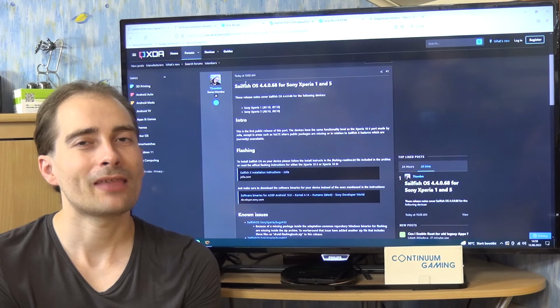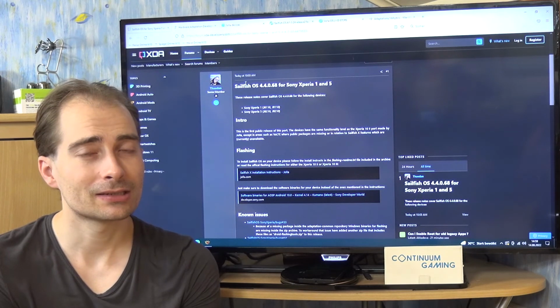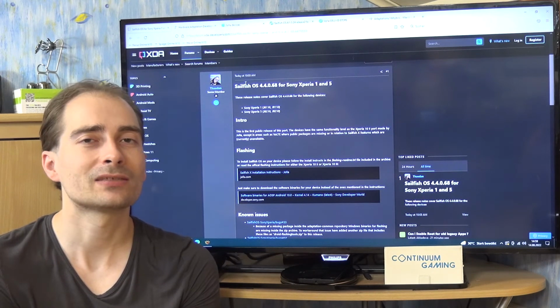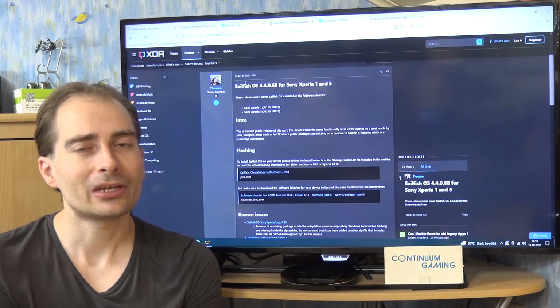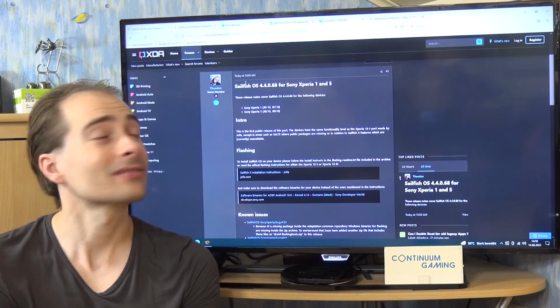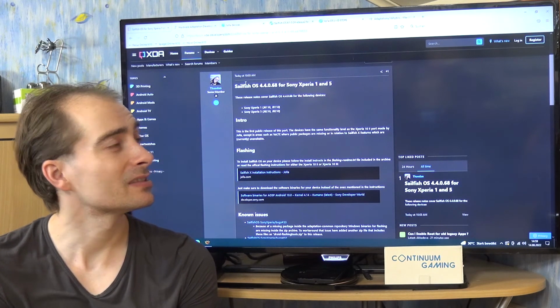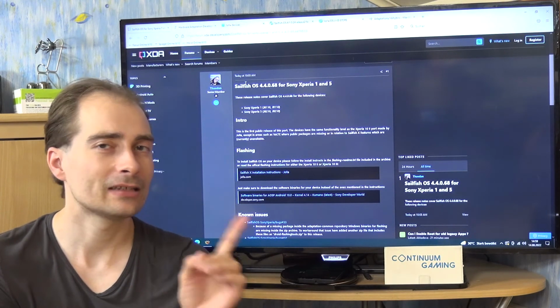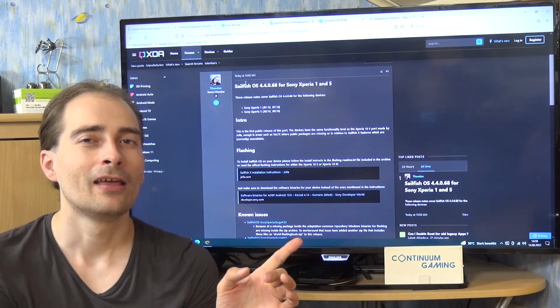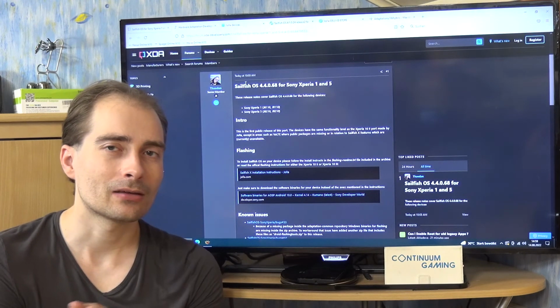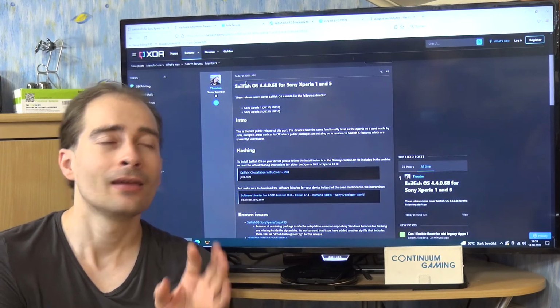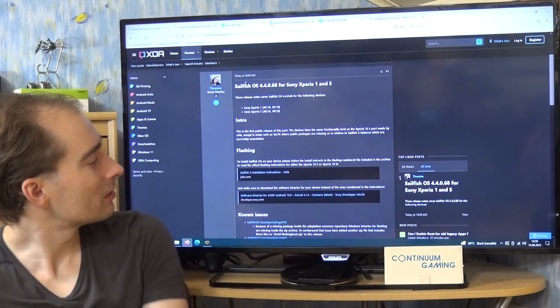But be very aware that it's an alpha build in this case, so you are going to face problems with it. It's very likely not a great idea to use it as a daily driver for now. At least at the start you shouldn't do that. After a while you might be able to consider that, but at the start you might not want to do that.